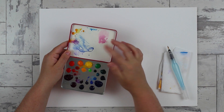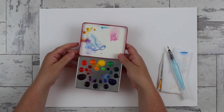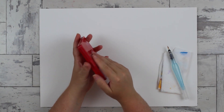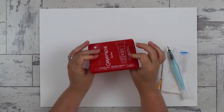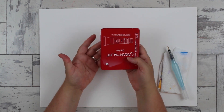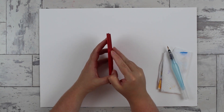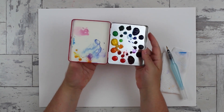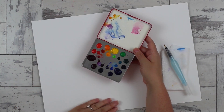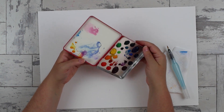I wanted to show you how I did this so I can use the lid as a palette to actually do watercolor in. Whether it's an old or new tin, there'll always be something in the lid. These come in a 15-size, which I'm using for Neocolor IIs, but this 10-size is just so tiny and easy to carry with you — literally featherlight with all those watercolors in it. It has a little clamp-style closure on the metal tin, and when you open it up a new one will have red on the inside.